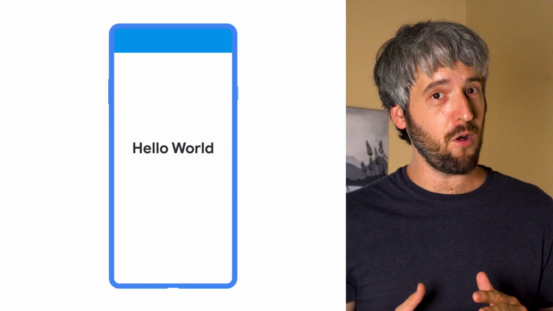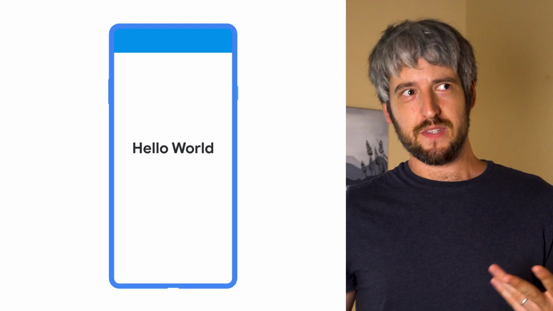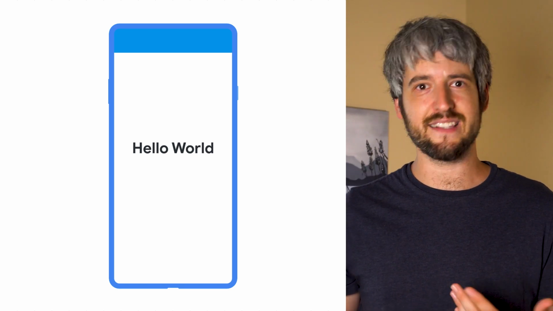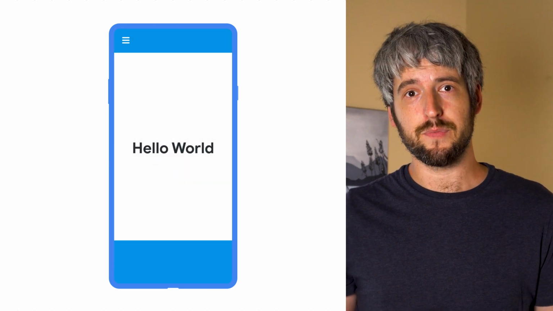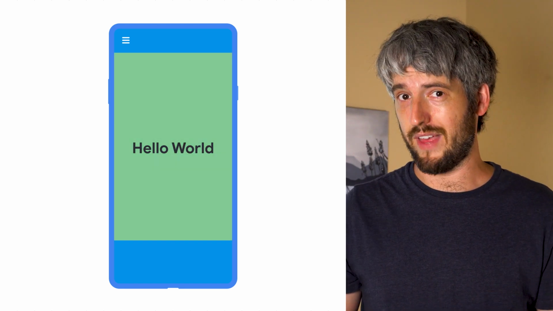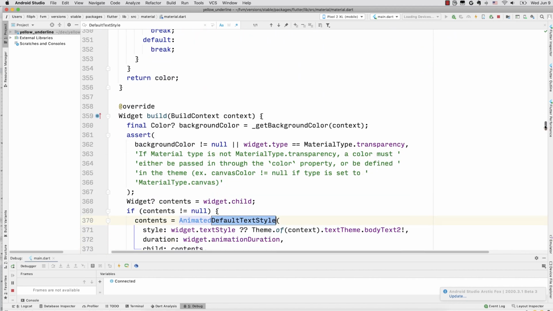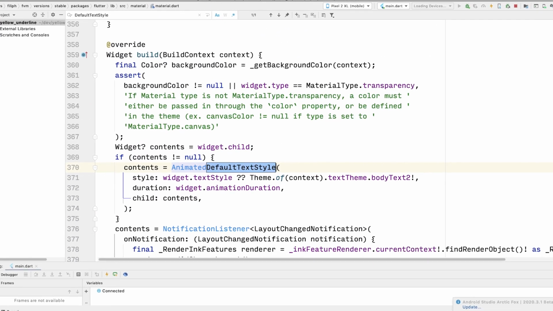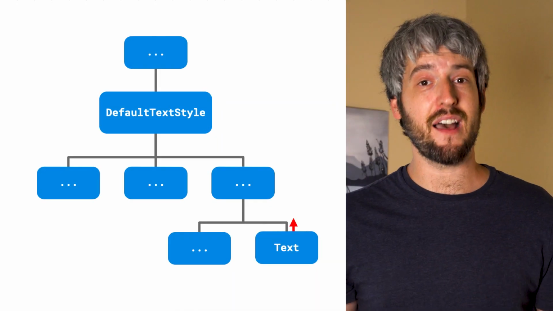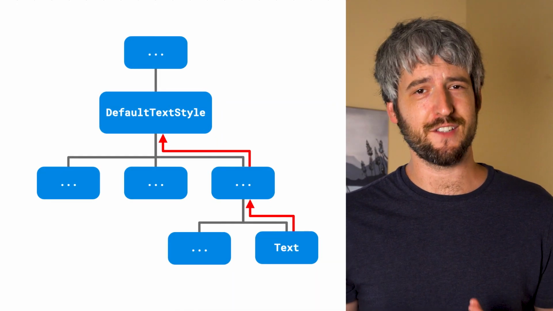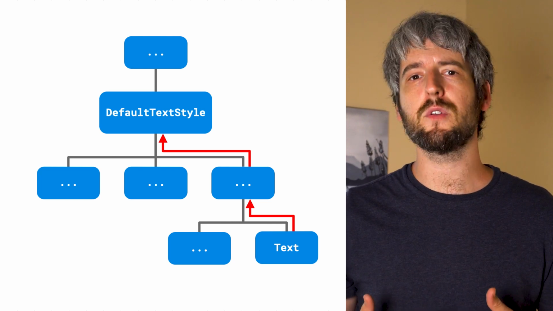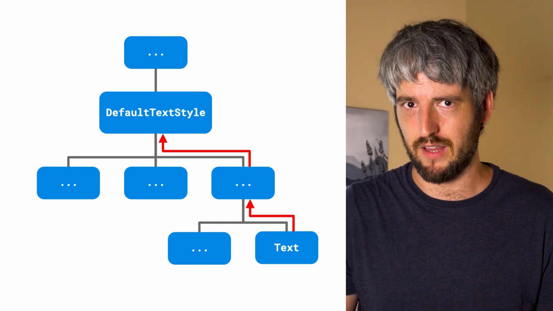Now remember, scaffold is a widget that provides scaffolding for pages in your app. It lets you easily add things like app bars, drawers, bottom sheets, and so on. It also puts a material widget as the parent of all that. And material has default text style in it. Told you it's hidden. The end result is that text almost always finds default text style, and so you almost never see the yellow underlines.